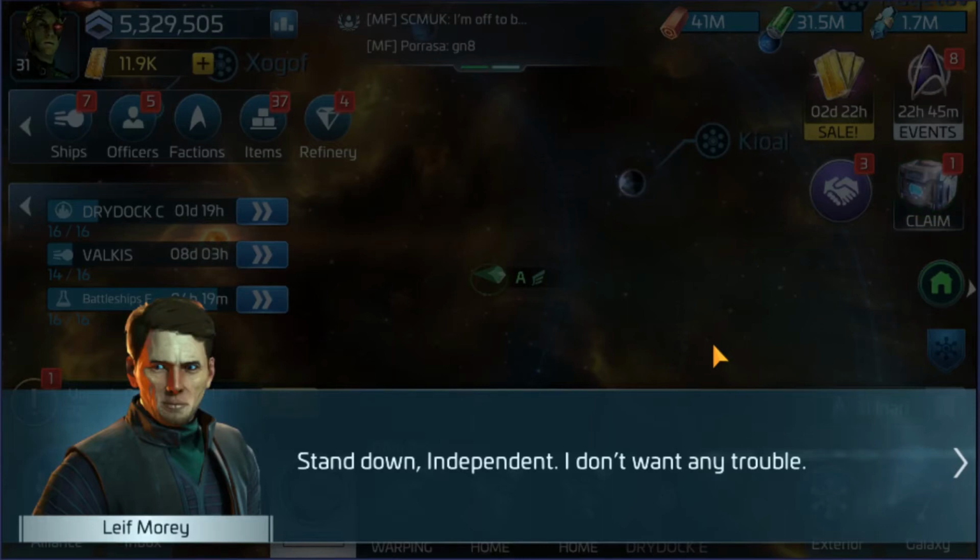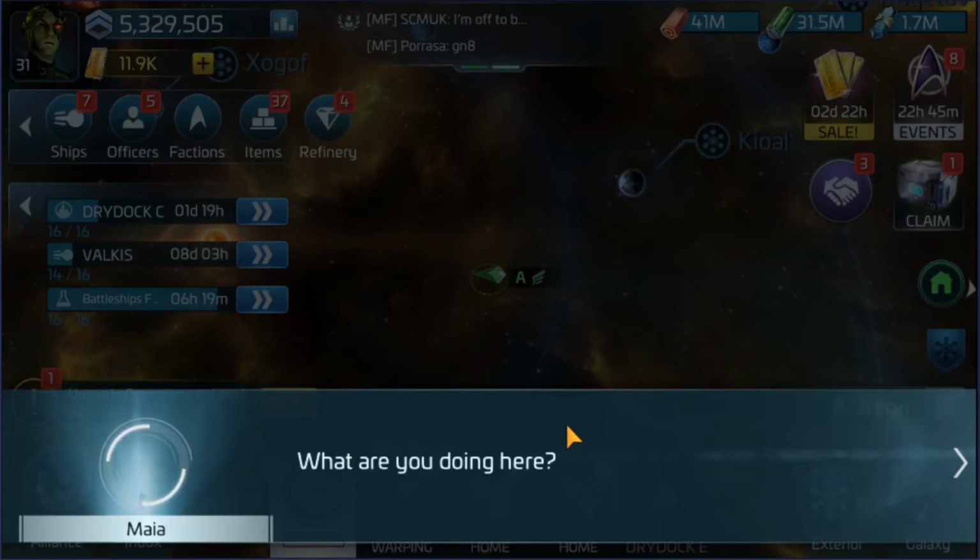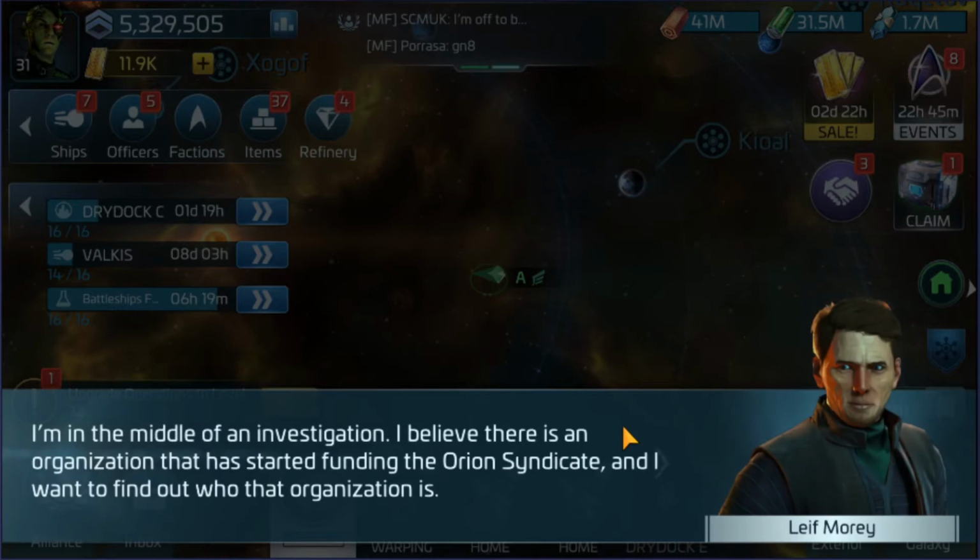Stand down, independent. I don't want any trouble. What are you doing here? I'm in the middle of an investigation. I believe there is an organization that has started funding the Orion Syndicate, and I want to find out what the organization is. This is Leaf Murray. Leaf, is that how you say it? Leaf? I'll go with Leaf.